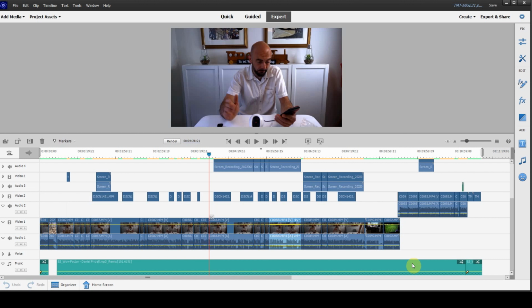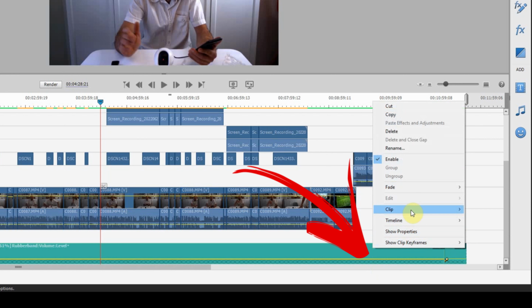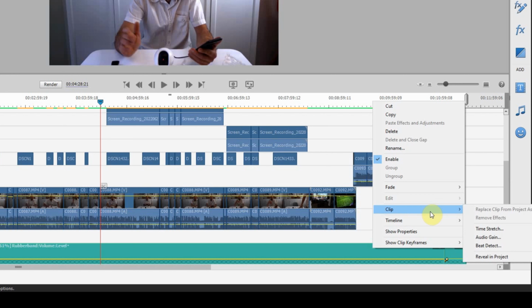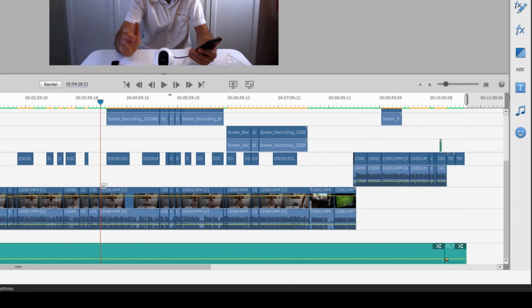So basically you want to right click the menu and then you'll see on here you have a fade. So you can fade in the audio, fade out the audio, or fade in and out the audio. You can also see here, because this is a clip, you can adjust the audio gain. So we can actually adjust the level of the audio all within the shortcut menu. There's a few little things that you can do with your audio. Let's select a clip and see the different options that we have when we're using a clip.